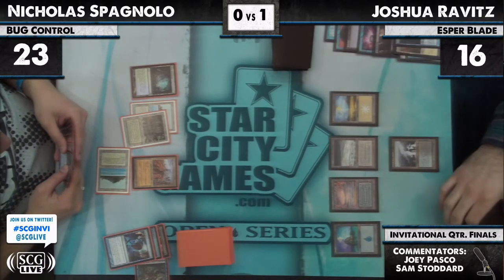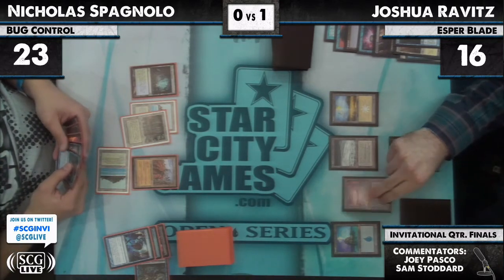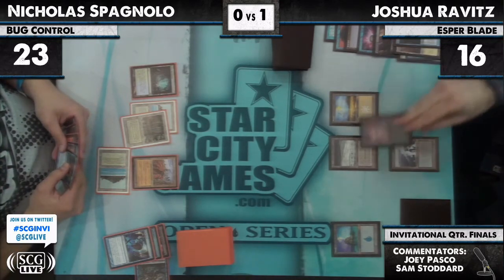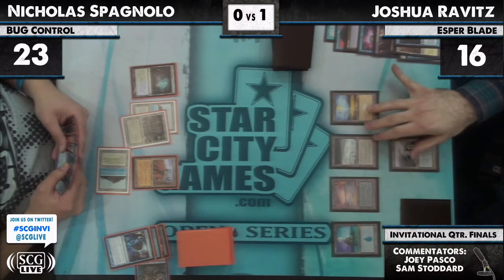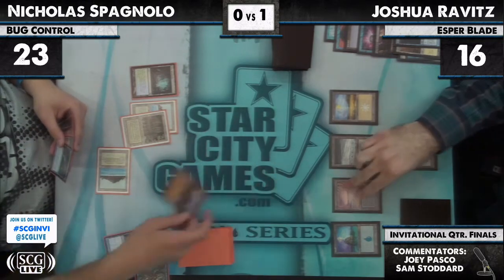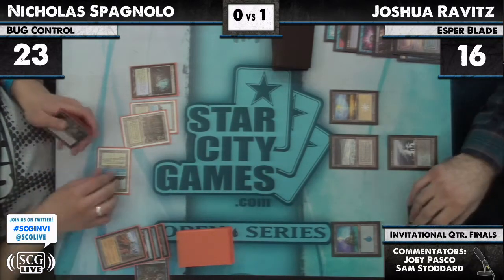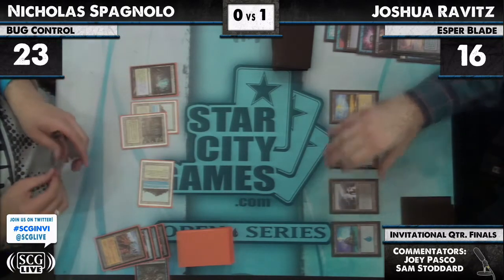Josh thinking here. There's a question of which lands he has in play. Well, he played that Polluted Delta last turn. Oh, maybe Nick stopped him before he's saying, you know, I think maybe at end of turn he wanted to Wasteland it. All right.